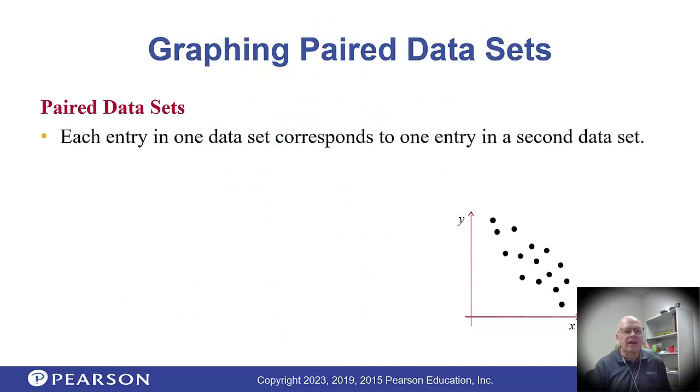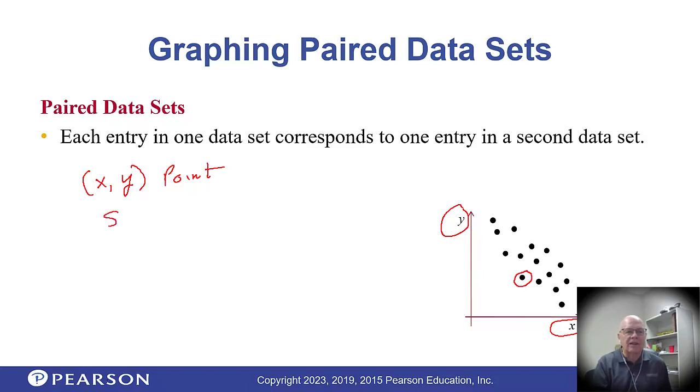Paired data sets. And we're going to get back to this in Chapter 9 where we're talking about paired data. In other words, we're talking about ordered pairs. Remember your algebra? That gives us a point. We've got x's on the bottom, y's going up vertically, and each one of these has an x and a y coordinate. And you can actually do this on your calculator too. You can put the numbers in.